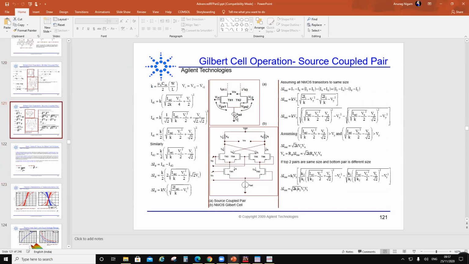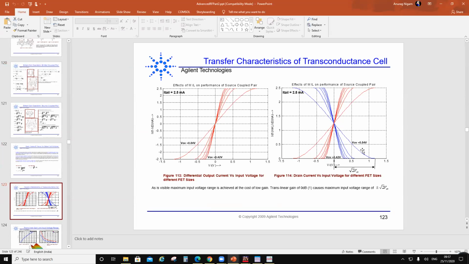So this is called the tail current. The summation of the current is a constant, so this is a DC current. One of the currents is going to decline, the other current is going to pick up, depending on the input. Now, this is the range which can be considered as a linear range, because if you have an input voltage, then the output voltage will be this current multiplied by the RC or the load. So the total output voltage is going to be this current multiplied by the load. So now you can see that there is a linear region here.